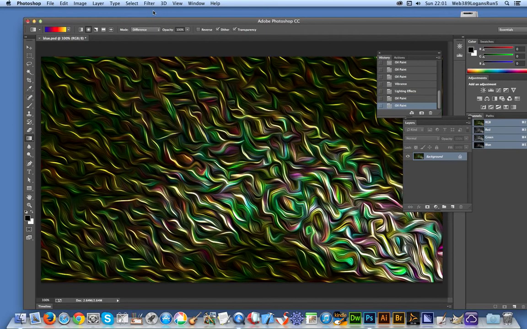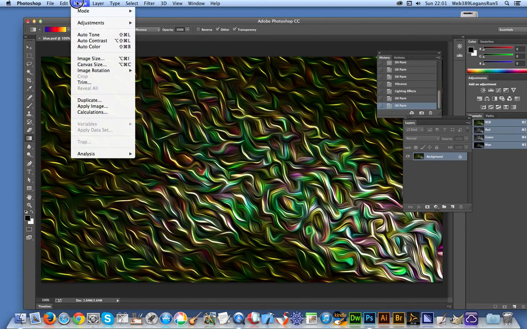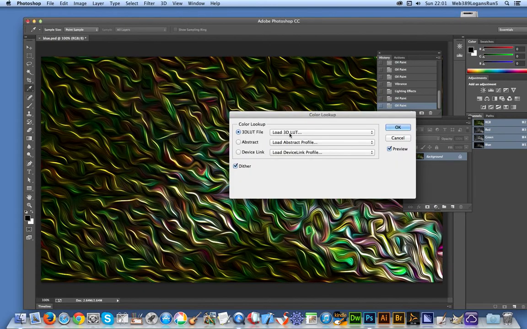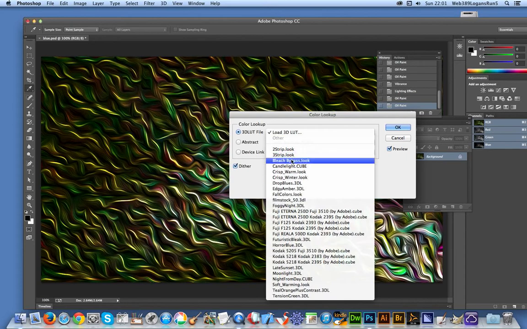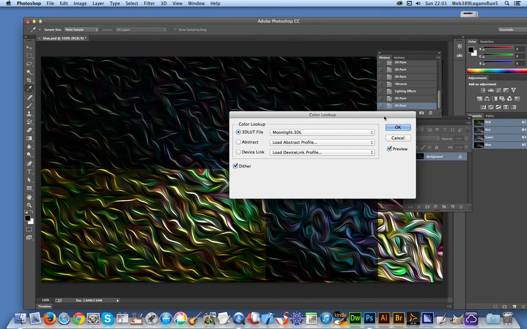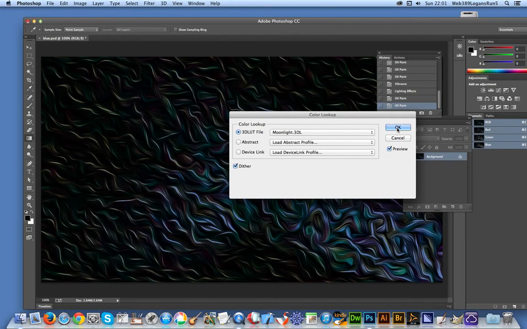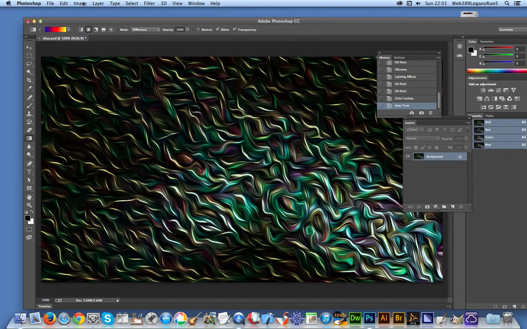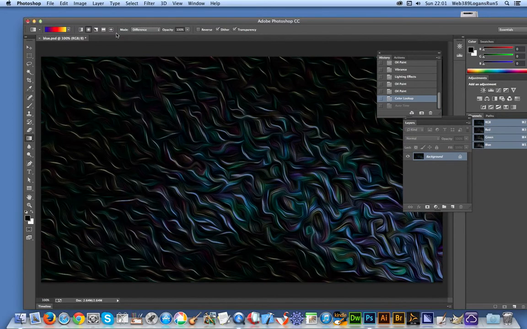Of course, you go through these steps, maybe apply some more light if you wish. But anyway, now I'm just going to go to Image Adjustments, Color Lookup, and I think one of the things I really like is this. There's a whole load of settings here: late sunset, moonlight. Just by clicking that, click OK, and no, I think I might go back again. But anyway, that's a quick and easy way of showing.